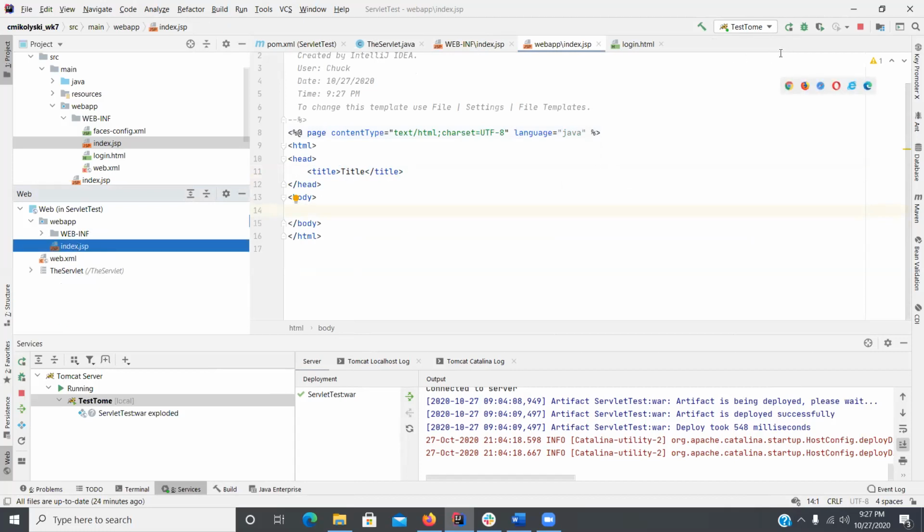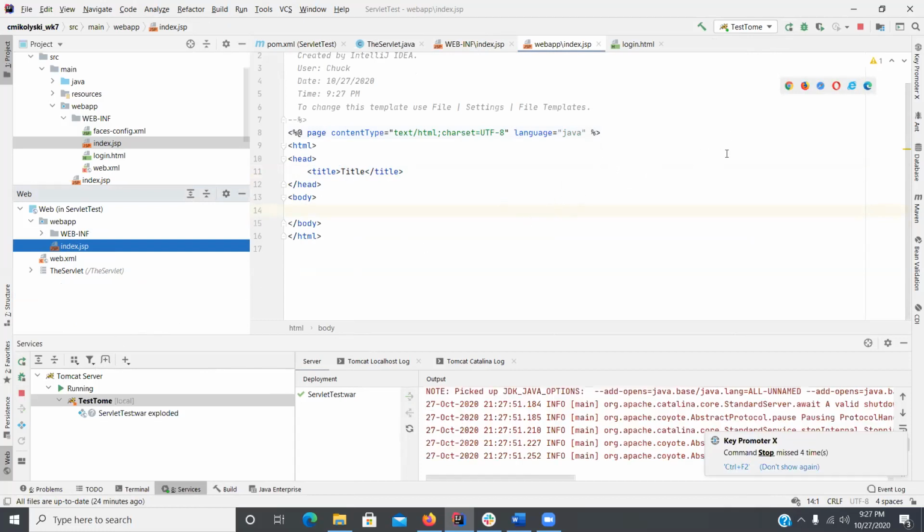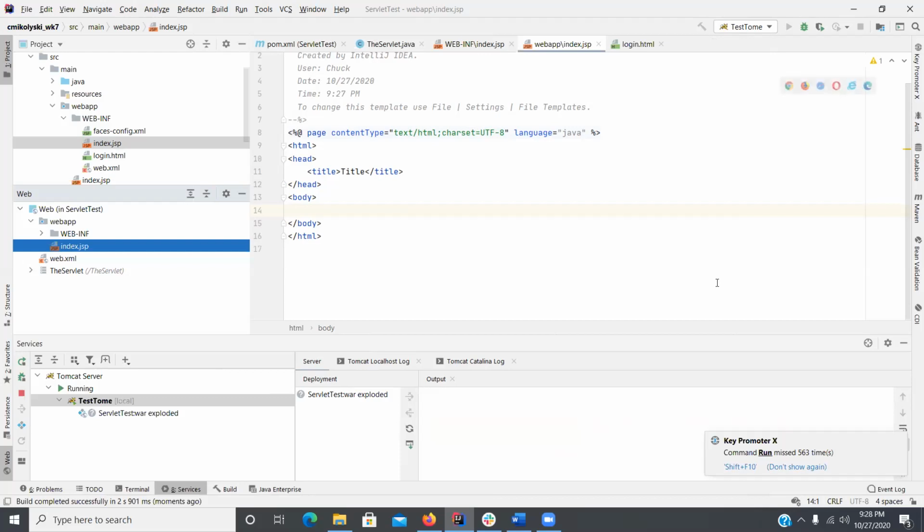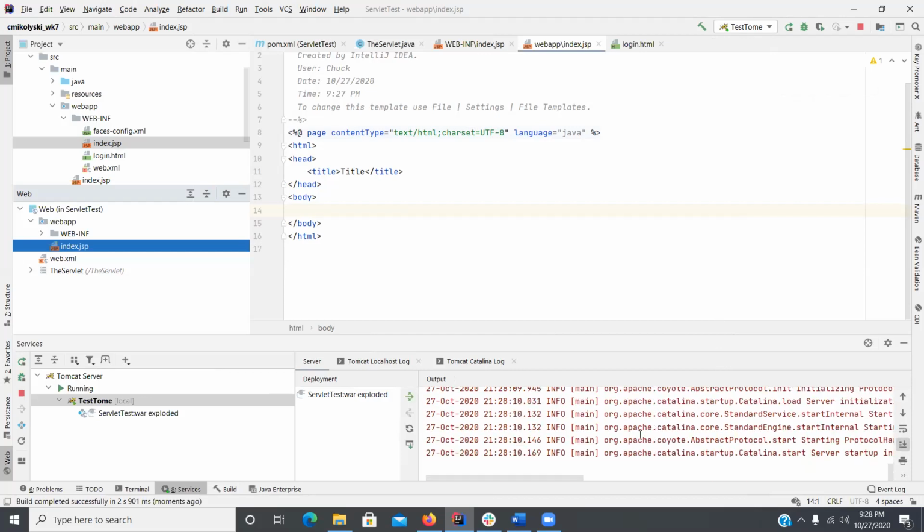All right, so should I try it? Yep, go ahead. Oh, it looks like I have Tomcat running already. Stop it now, and then make sure. Yeah, it should work now. Okay, let's try it. What's it doing? Oh, here we go. It's still going. Deploy. It did it. Nice.